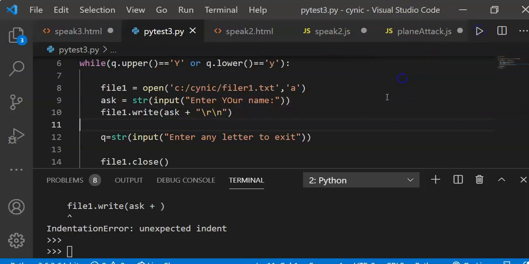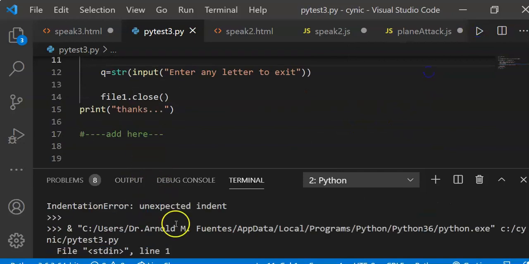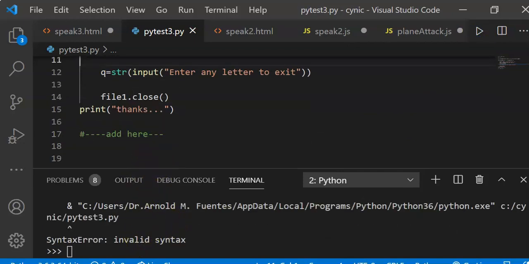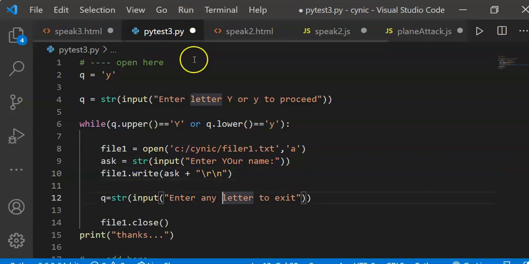When we run the program, let us test that. So there is an error. Let us remove this first. Let us run it again. I don't know what happened. Let us check it again. We have here the syntax error. So we have here the file1, file2, and then we need a plus. Let us put the line feed right here and then we run the program again.